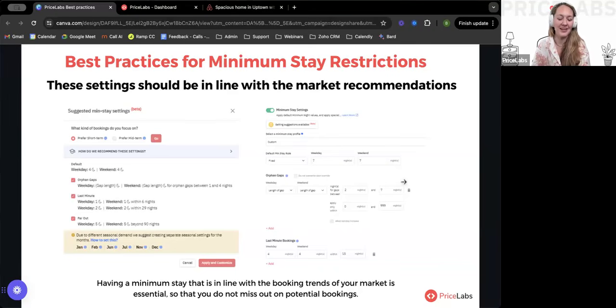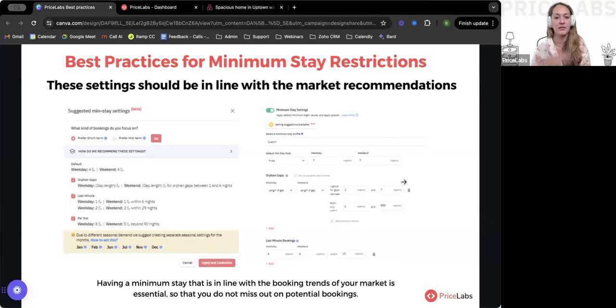But wouldn't it be better that if there are 7-night stays happening in your market, you can be aligned with that? You can say, actually, I know because PriceLabs knows that people are booking 7 nights really far in advance, and I'm going to say no to your 1 and 2 night requests because I know I can probably get a 7 night stay out of this. It's going to help you increase your revenue. It's going to help you fill your calendar more efficiently. We call this a cascading minimum stay. So basically, have a minimum stay higher far out and then decreasing it as the dates get closer.